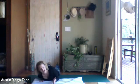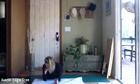Inhale, cobra, squeeze that upper back. Slide those elbows forward. Lift, lengthen, create space through the spine, Sphinx pose. And then we'll do our tying the knot on the other side.